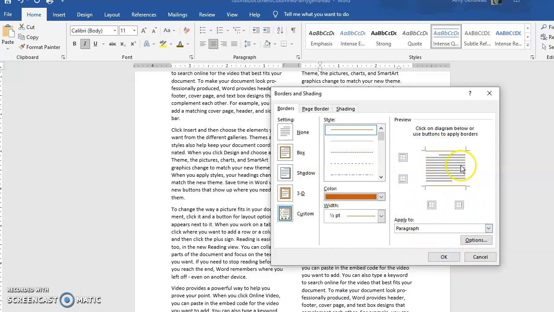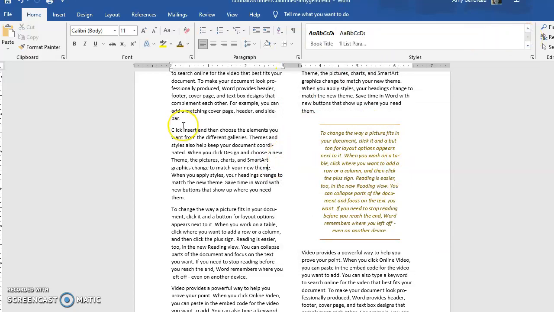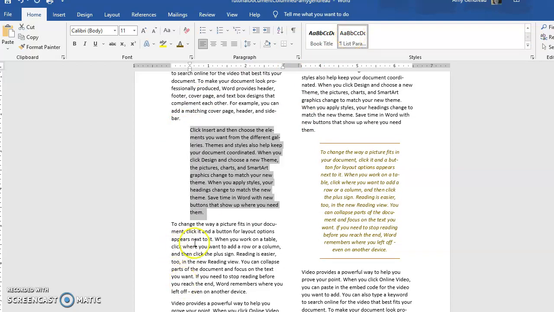And then you say, okay, you can turn it into a box. You can add it on 3 sides. You can have it as an underline or an above line. Borders gives you a lot of options, but that's another thing. There's lots of these different headers to choose from. Just pick your text and pick a header.